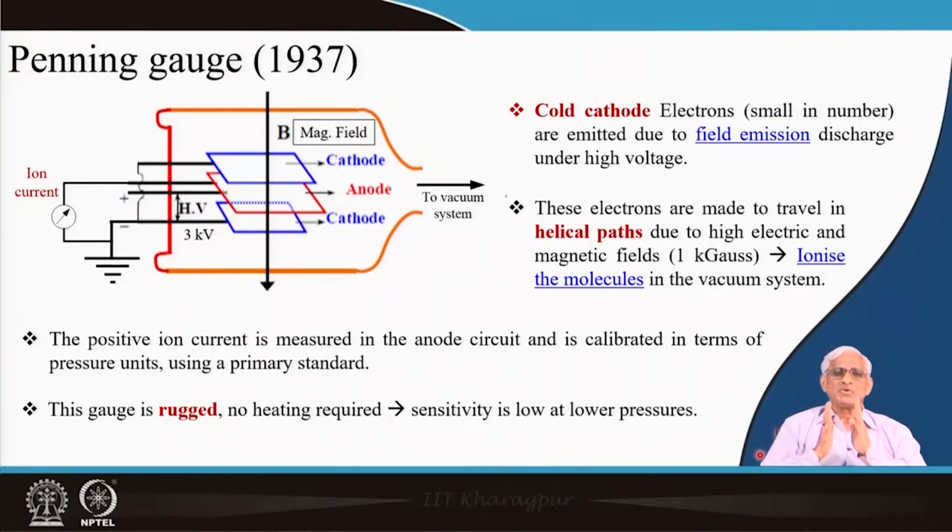When you apply very high voltage, and if you can bring them nearer to each other, the field is very high. Voltage will be there, but when you reduce the gap, the field will be very high, and at some field, the topmost electrons from this cathode, which are bound to the topmost atom surface layers, will be pulled out, tearing those electrons out of the top. This is popularly known as field emission.